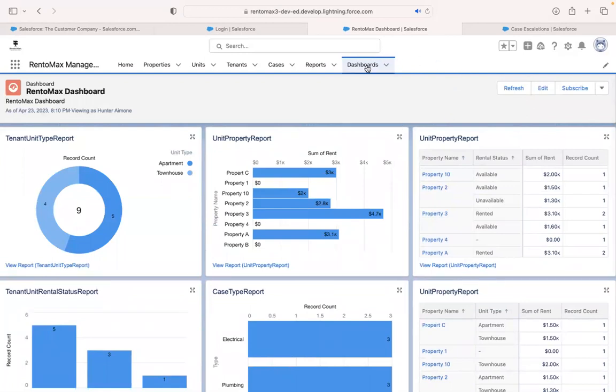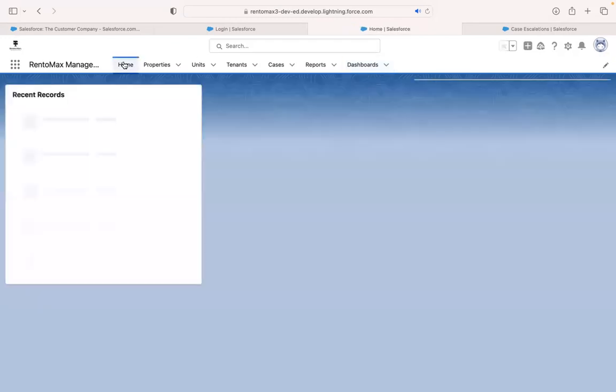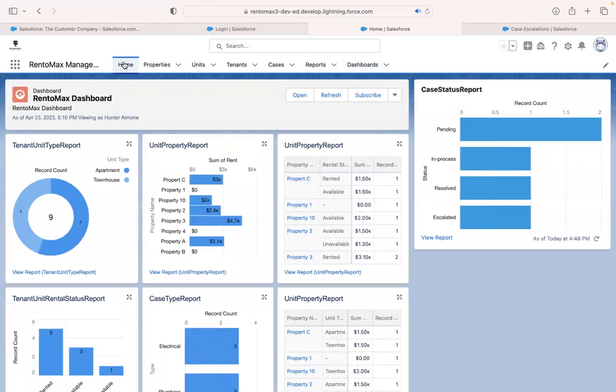All right. So that is all of the navigation items that we are going to be going through for the user manual. If you need any more help with the system, feel free to reach out to our team at our email, and we will be happy to help. Thank you.